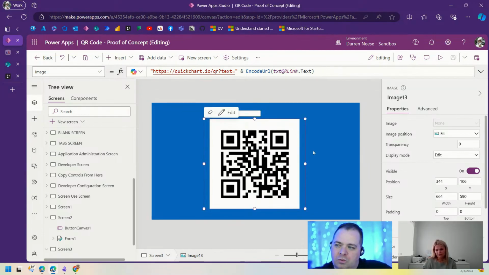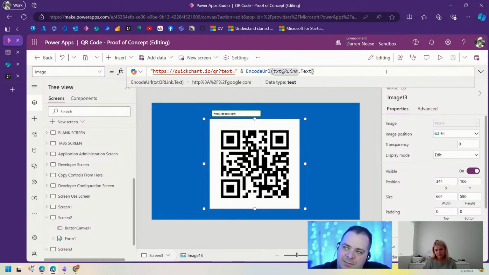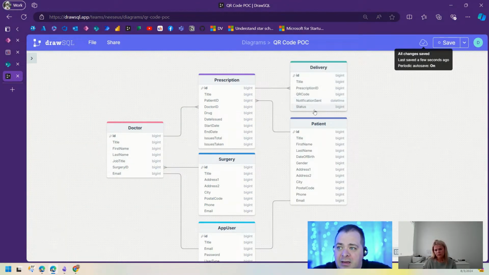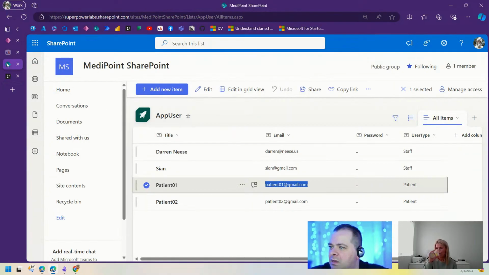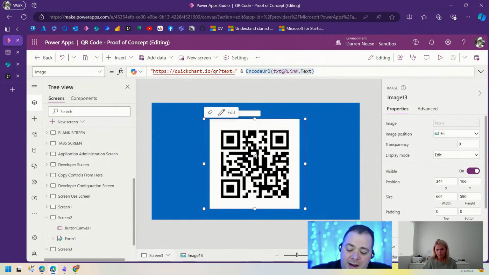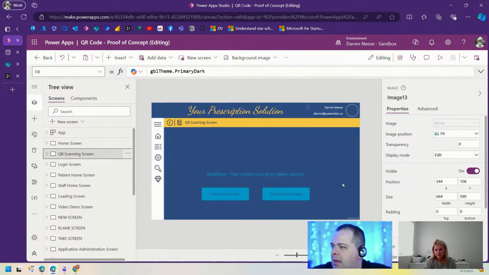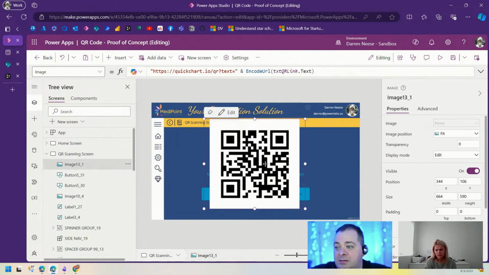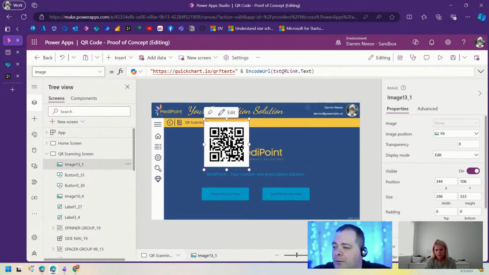Yeah. So we'll generate something like this along with something having to do with the delivery. And then if this was a real app, you would need something out there on the internet that would respond to somebody going to that URL that would interact with that locker system. Okay, very good. So for now, what I'm going to do is copy this image. And this is the QR scanning screen. So this is a real QR code.